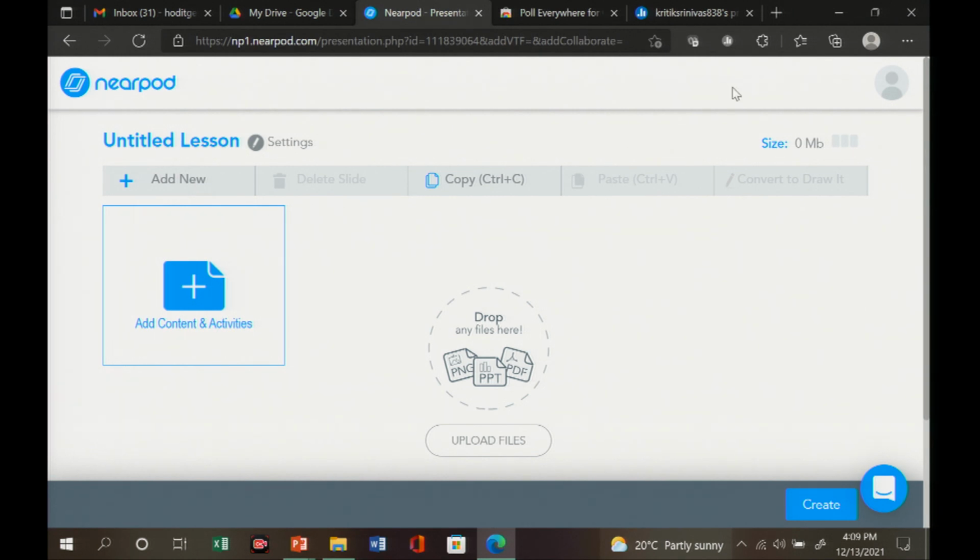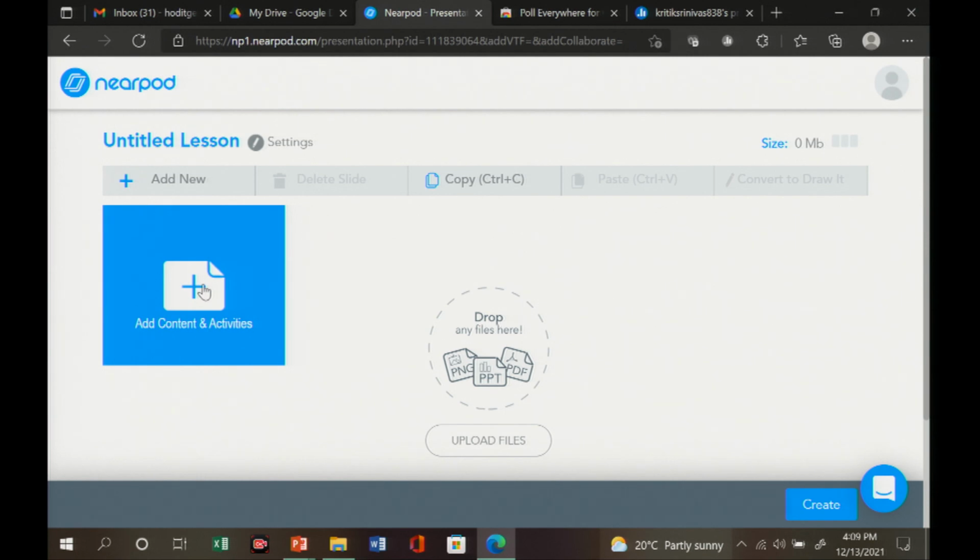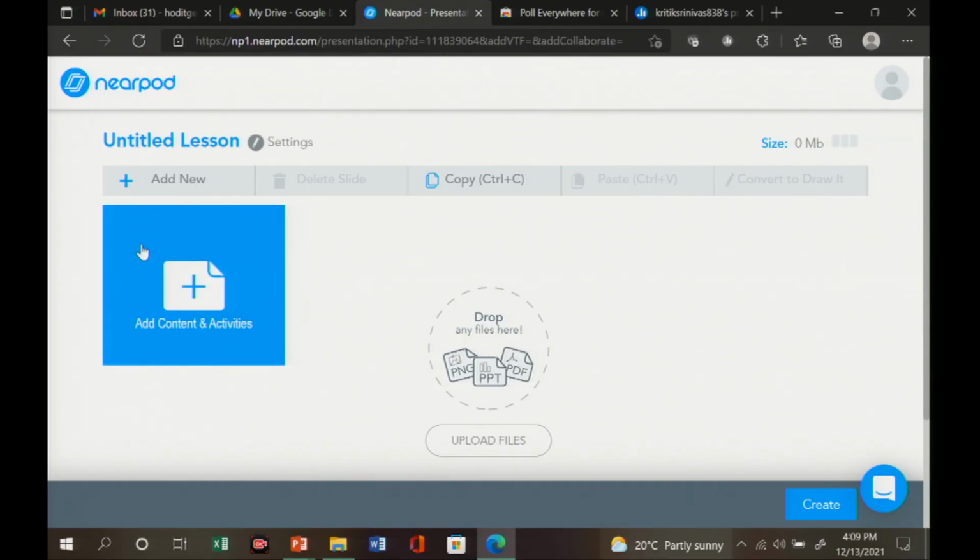Once you go to create lesson, it will tell you to add new. What all can you add? You can add either content or activities.